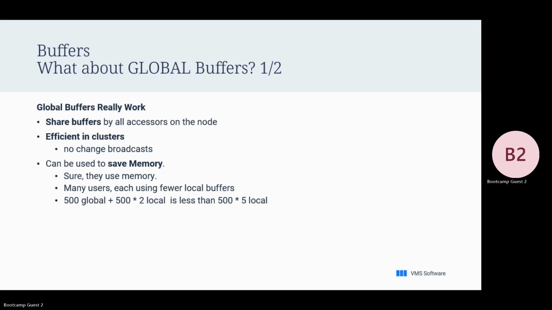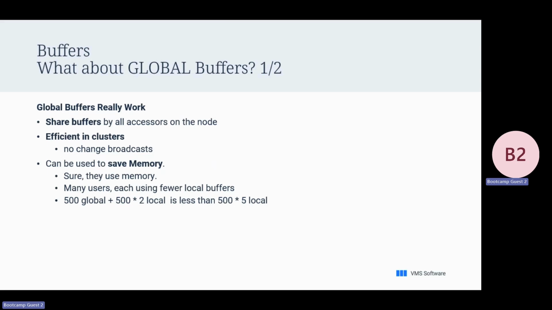Now, these were the local buffers, and you need those when you're doing your bucket splits and stuff like that that no other process is interested in. But if I have a large commercial application, I will have 50 processes or 500 processes all reading the same file. What a shame it would be if they all needed to read the root index and the second level index and the third level index. So there's a concept of global buffers, where RMS sets aside a big chunk of global memory, and in principle it reads all the data into those global buffers. It can write from global buffers also.